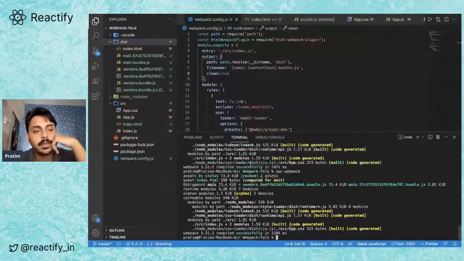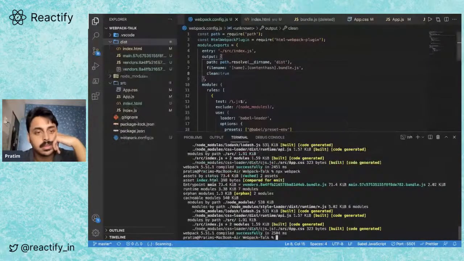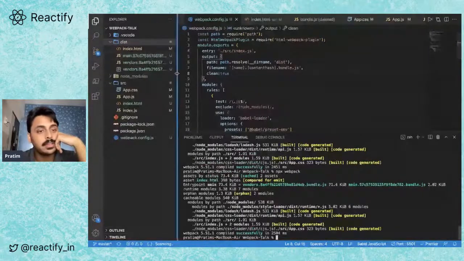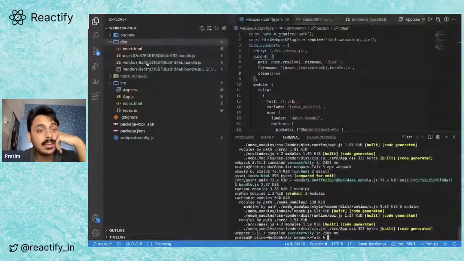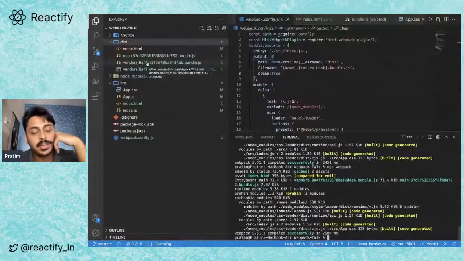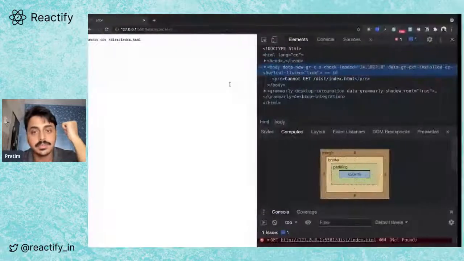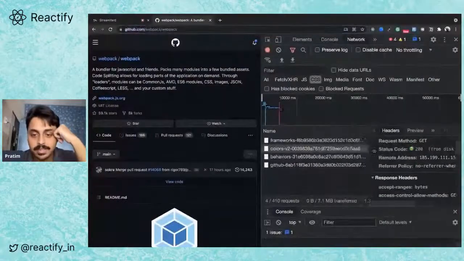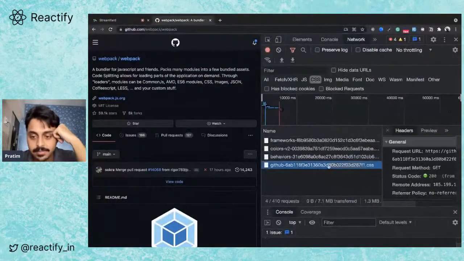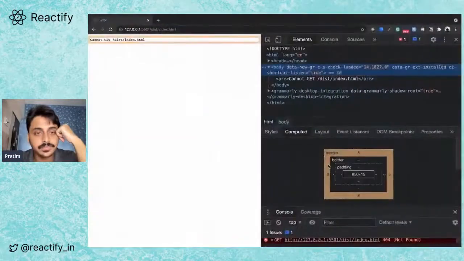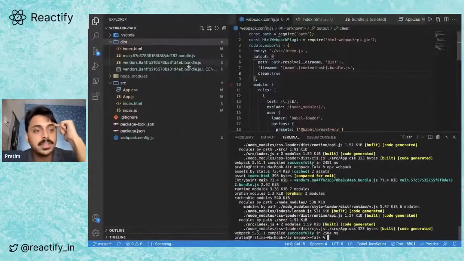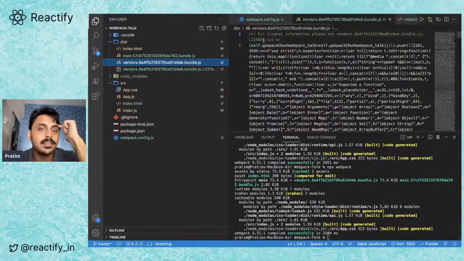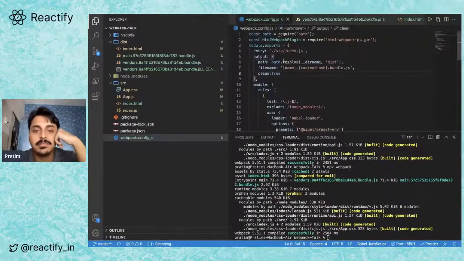I will do npx webpack. Okay, now you can see this content hash. That's what I told you while showing that GitHub. This is the hash basically.